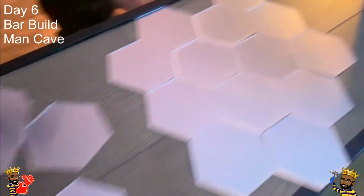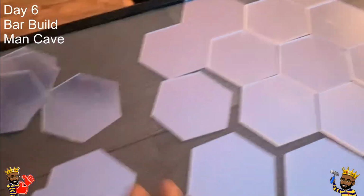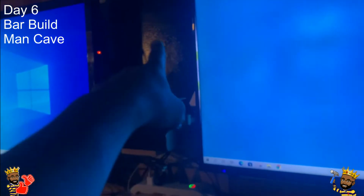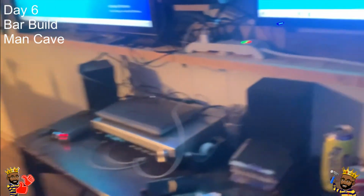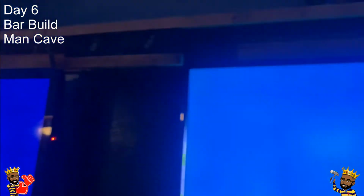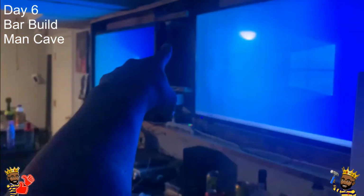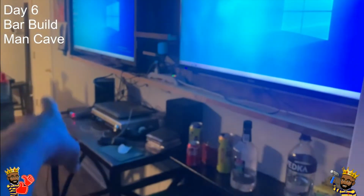Found these mirrors on Amazon. You put them in whatever pattern you want. So I got two different sets. I'm gonna put a set of mirrors here, a set of mirrors going across the bottom of the bar panel back so you can see it. So set of mirrors there in the middle. A set of mirrors going all the way across the bottom.